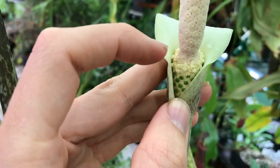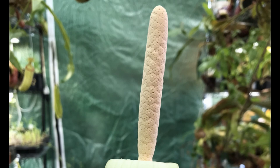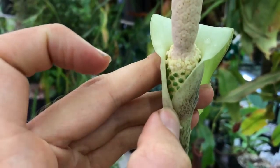At the top of the stalk, those are male flowers that will at some point release pollen. I'll add an edit here, because as it turns out, I was a little off. In this species, unlike some other aroids, that stalk sticking straight up out of the middle is not an additional part of the spadix that releases pheromones — that's actually an entire collection of male flowers that begins ripening a little later and will just crop-dust the entire area with pollen. All the female flowers are in the structure below that tall structure, which is actually all male flowers, and all the little green buds down here are the female flowers awaiting pollination.